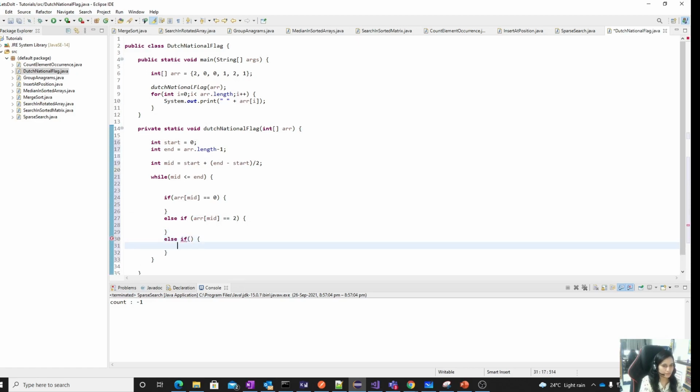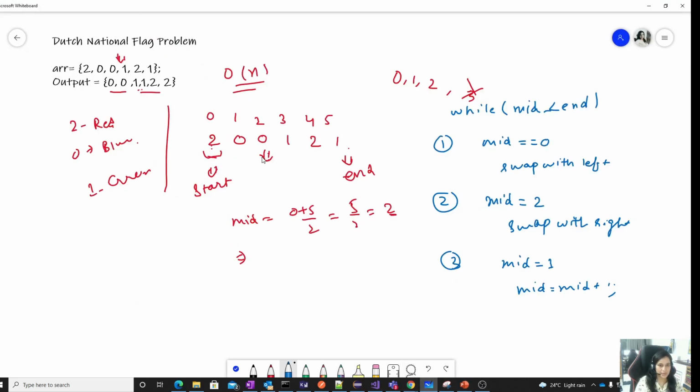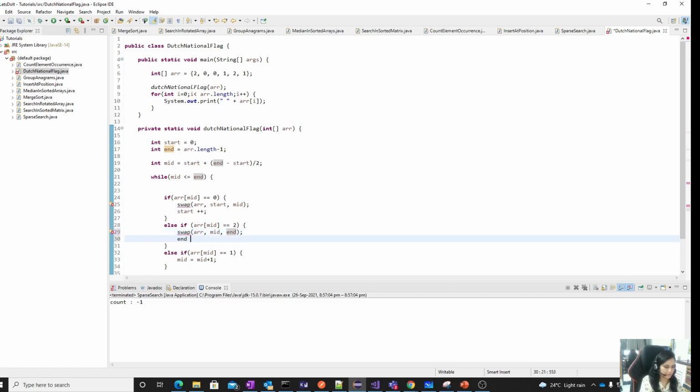Else if array of mid equals 1, then we will increment our mid plus 1.